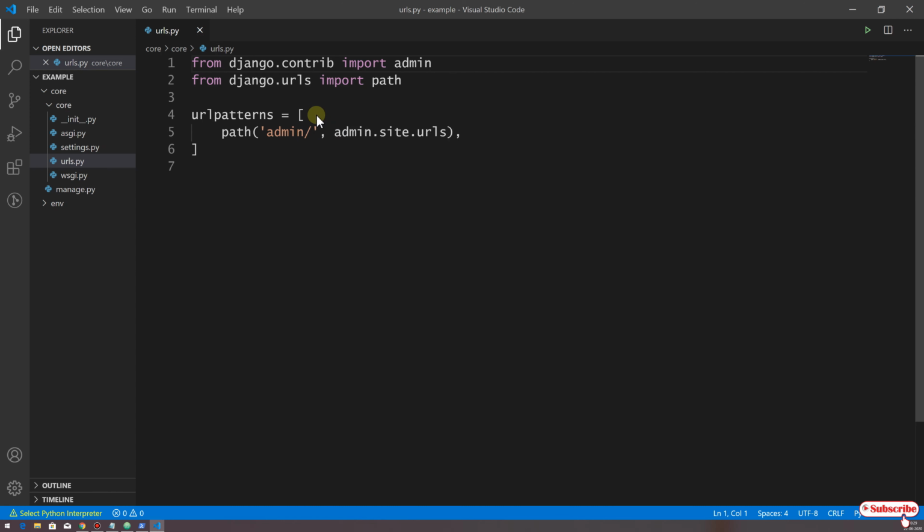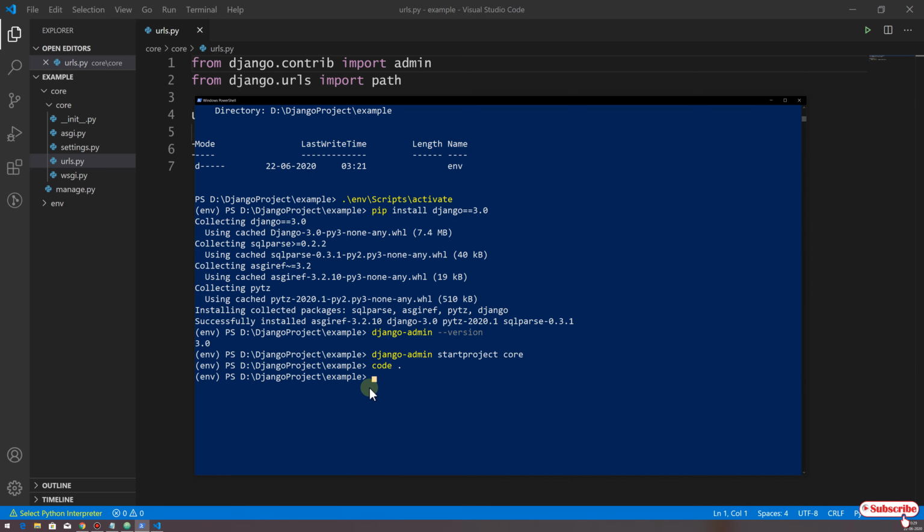We're not gonna do it today though. So let us now actually run the development server and then see what is there. In order to run the development server, we have to use this manage.py file. That means we have to go to a folder where this manage.py file is there.